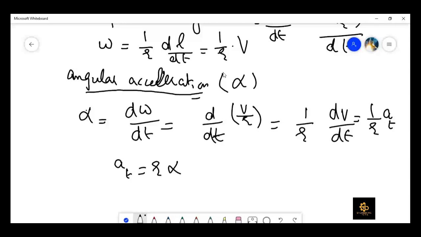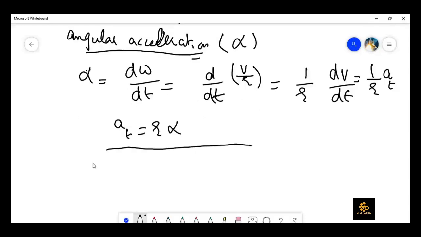So now, if we want to know what the force is which is going to act due to this angular acceleration: for linear motion, we know that the relation is F equals ma, which is mass into acceleration. But now, because we are talking about rotation, we would be talking about something related to rotation. So in this case we talk about torque, right?